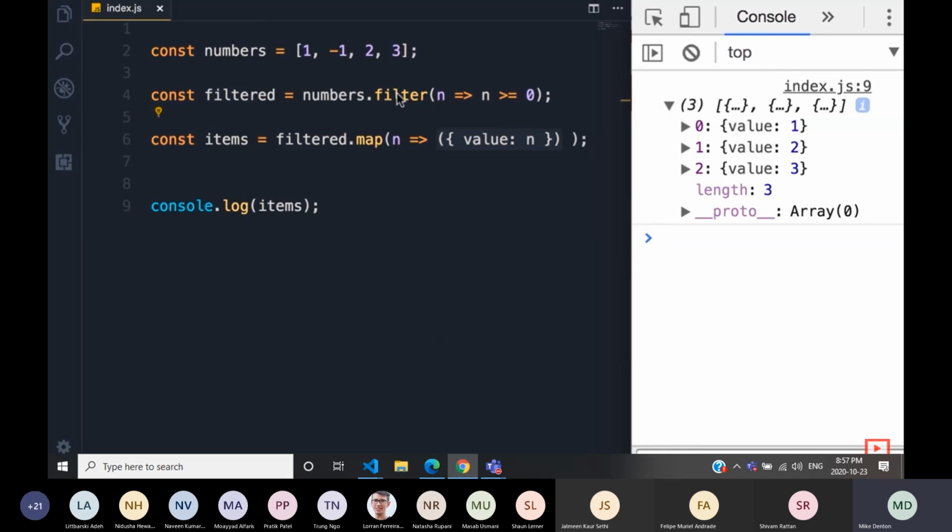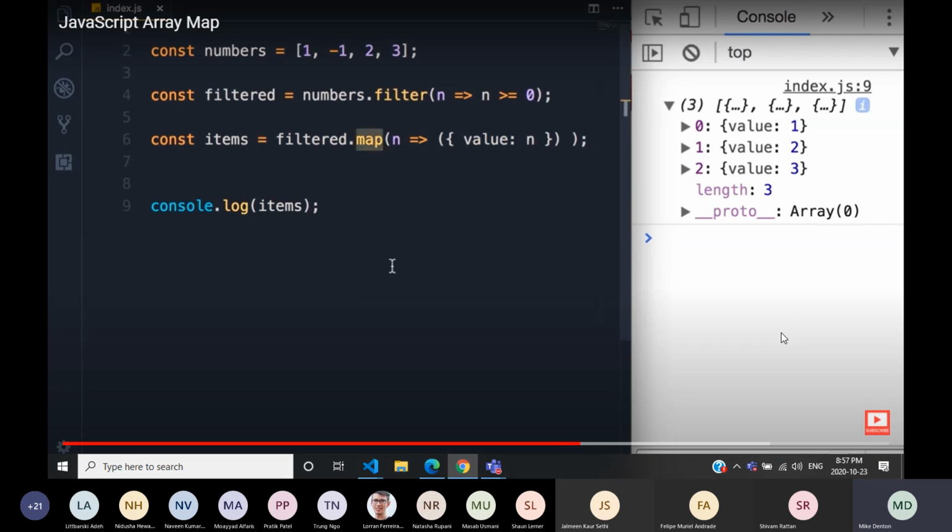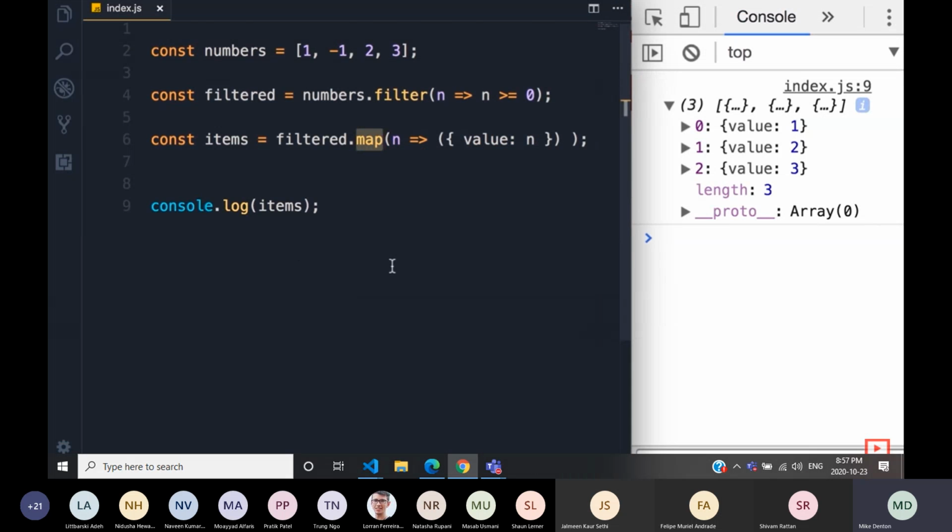So you have noticed that both the filter and the map method return a new array. They don't modify the original array, okay? Now, these methods are chainable, which means we can call them one after another in a chain. So in this case, this filtered constant is only used here. We haven't used this anywhere else in the code. So we don't have to explicitly store the result of this statement inside a separate constant. We can get rid of this.